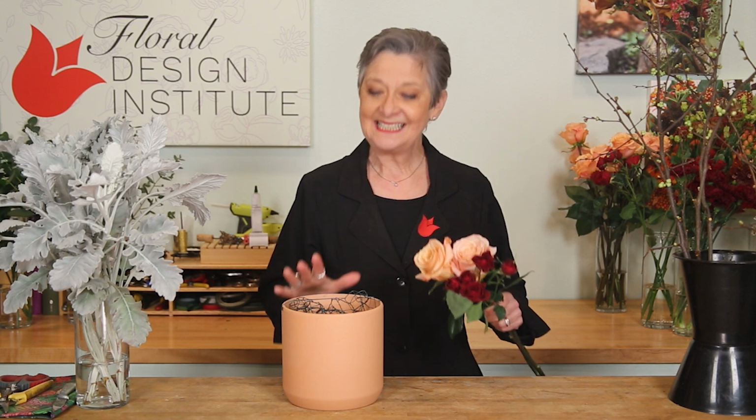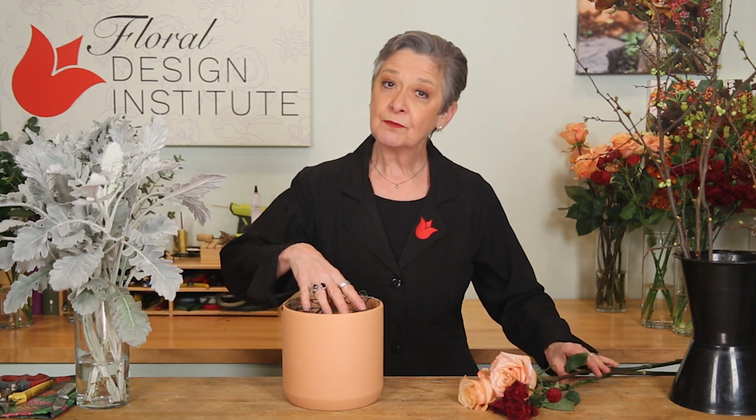Materials, of course, roses. What else says love and Valentine? Picking it up to a more contemporary mode by going to the peach rose, the Pantone Color of the Year. Container, ceramic, filled with floral netting, so it's foam-free. Dusty Miller and blooming quince.